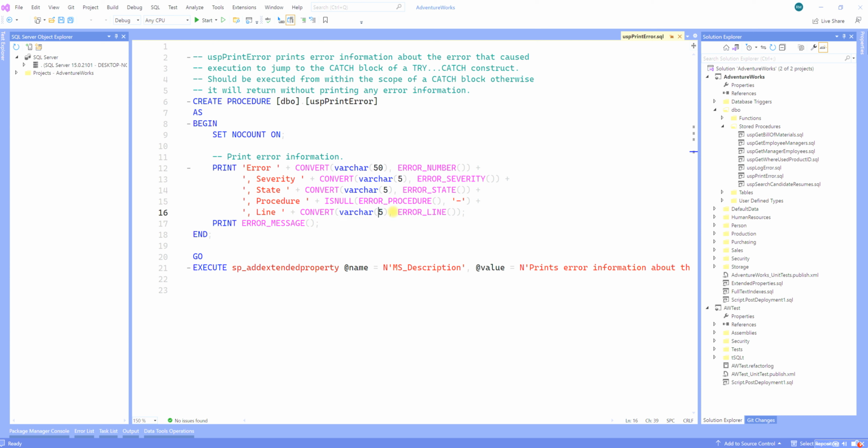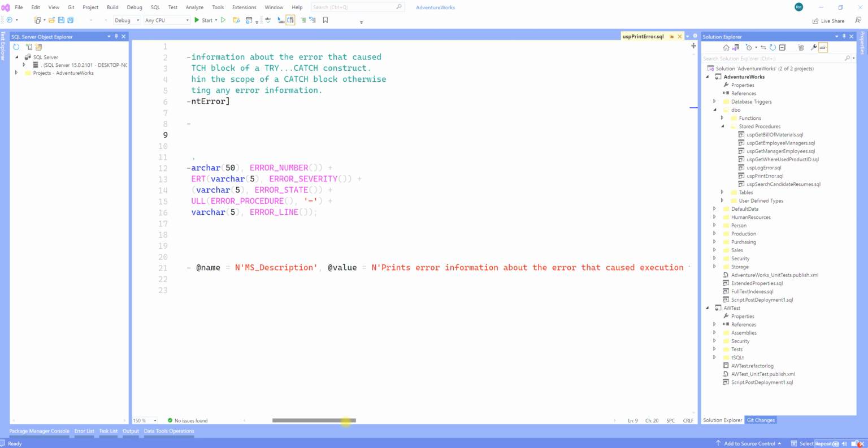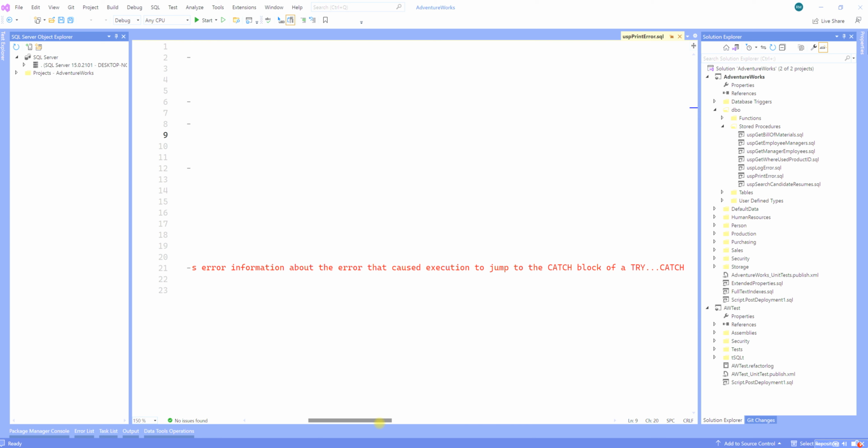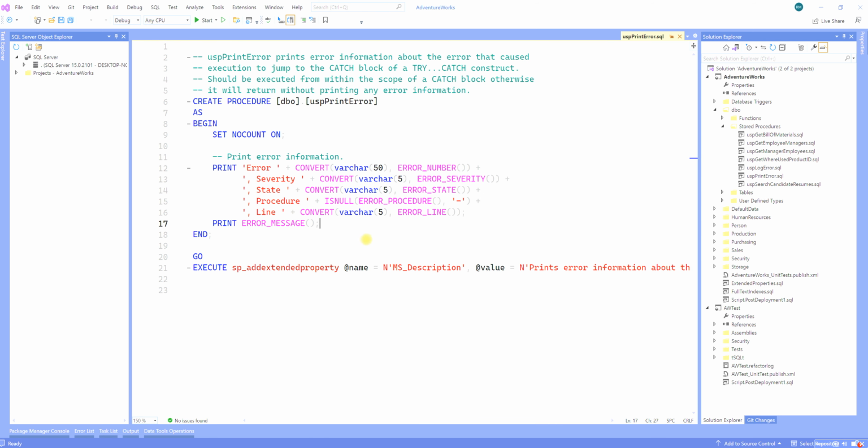It's converting that error line, error procedure, error state, and so on. So you could call this from someplace and say print error. It prints the information about the error that caused the execution to jump to a catch block. That's really what this does.